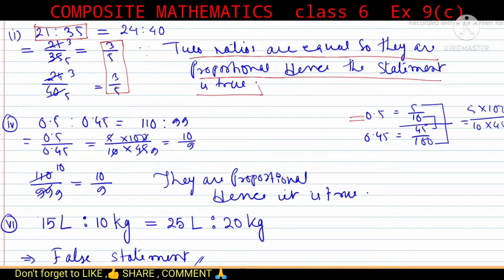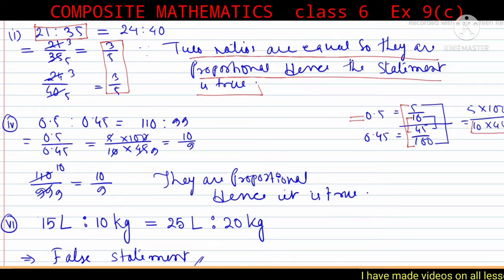Okay. Now we have learned a new rule in this exercise, that product of extremes is equal to product of means. So what is extreme? Extreme means the numbers which are placed at the end. So 5 and 100 are placed at the end, and 10 and 45 are in the middle. So product of these two numbers will be product of means. You see 10 into 45 here, and 5 into 100. So this is product of extremes and this is product of means. So we know very well. So here you can cancel out, you see, I have done here.